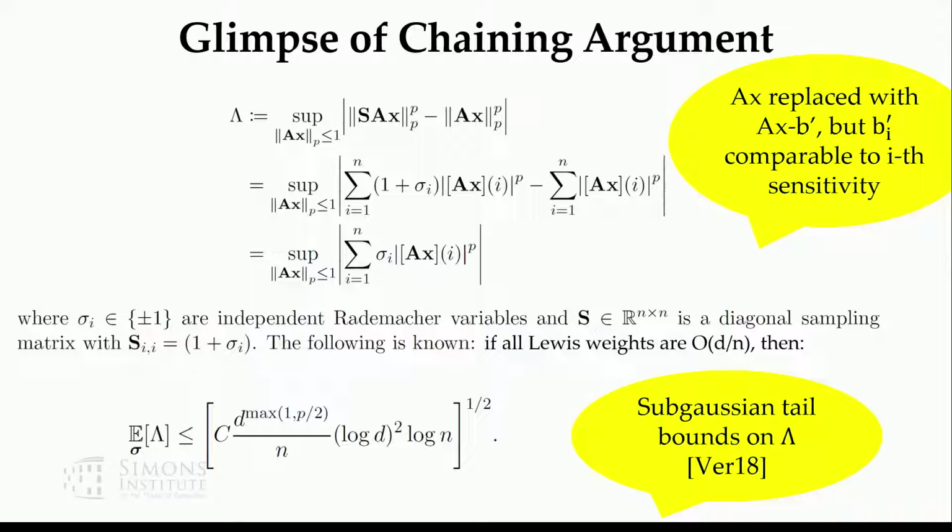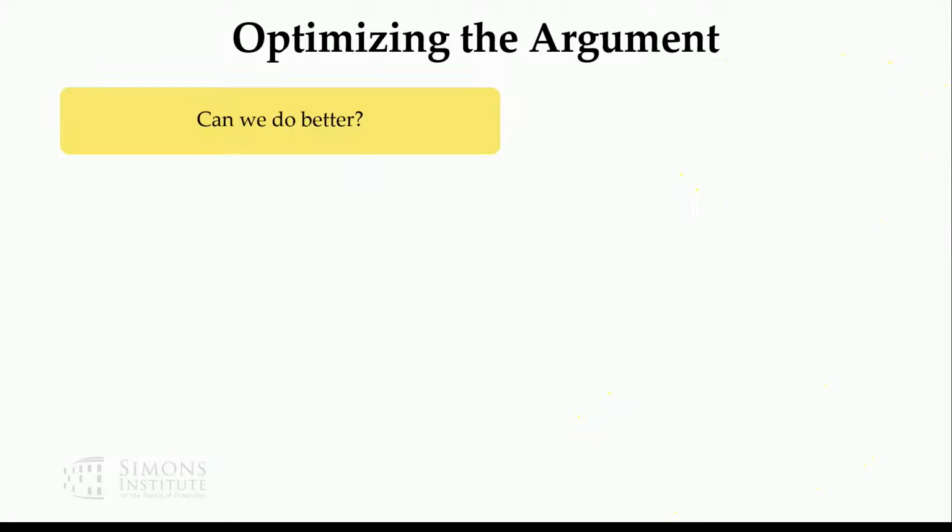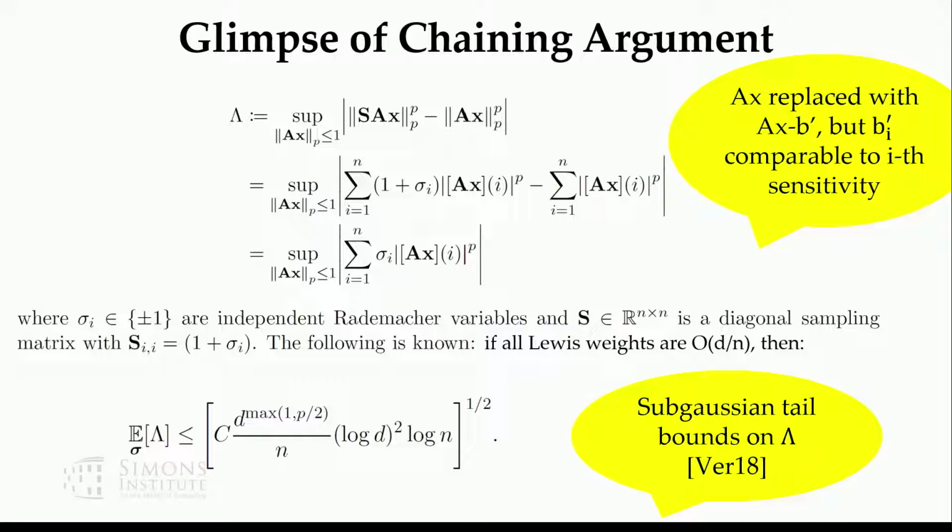What I wanted to say about the active setting is that things change a little bit, right? Because we have this b vector. We said that we can replace it with this vector b prime, where the max entries are capped by the corresponding sensitivities, more precisely by the Lewis weights that are related to the sensitivities in ways that I described. And so you just push through the analysis with this extra b prime vector, and it works out. That's the short story of how this analysis works. Putting that all together does give optimal bounds in terms of d for active regression for any p.